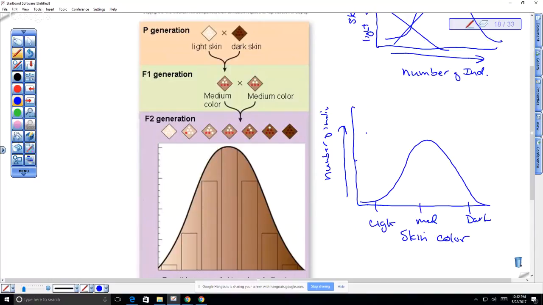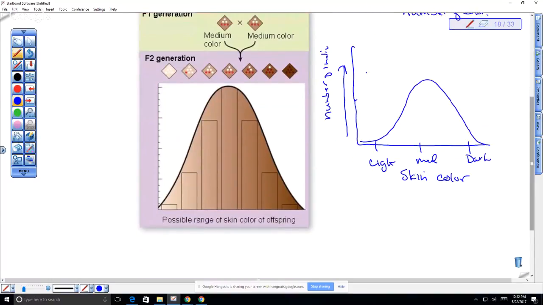So what you see is most of the individuals are intermediates. A few are light and a few are dark. Okay. So this diagram, I would never make you do a Punnett square, but you could do a Punnett square for 3 different genes. And if you look at the probability, the probability of getting little a, little b, little c is going to be very small, right? The probability of getting all dominant alleles is also very small. And then you can see that this distribution changes and becomes more common when you go to having intermediates.